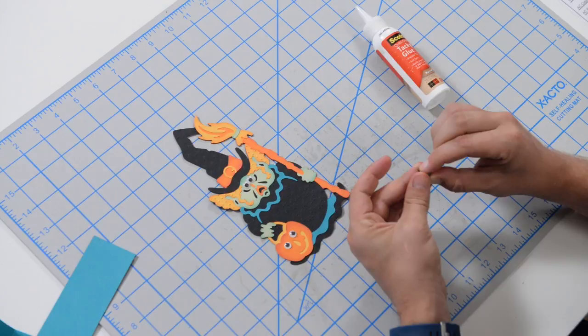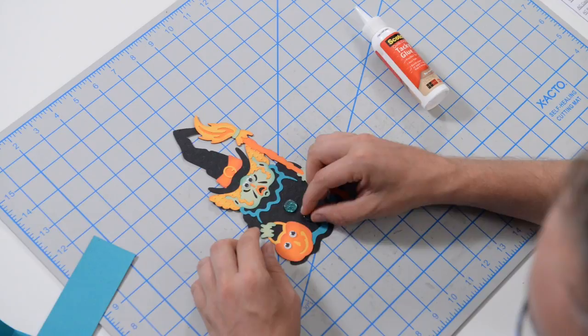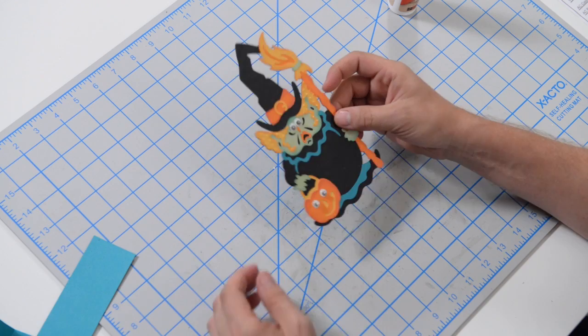Yeah, I'm gonna hot glue that, but in the meantime, you can kind of finish this look off by adding a couple little buttons there. And that kind of makes his belly look a little bit bigger, which is cute too. So that's that. I'm gonna take the buttons off for a second. Hopefully the googly eyes are dry.